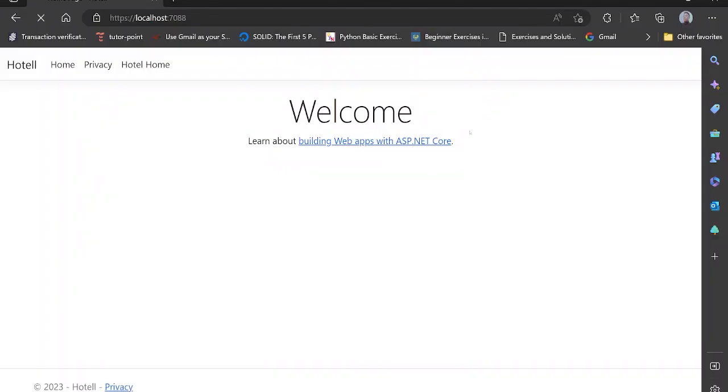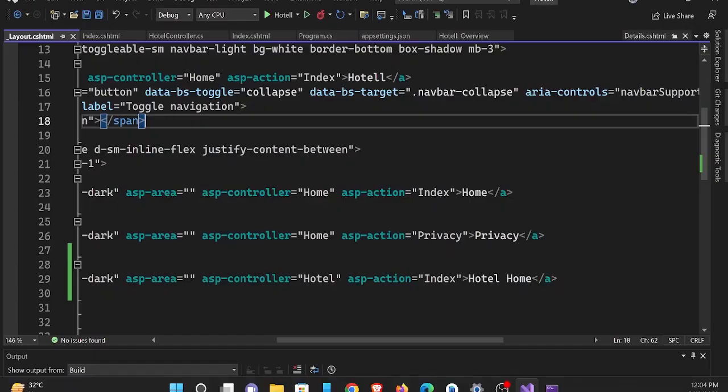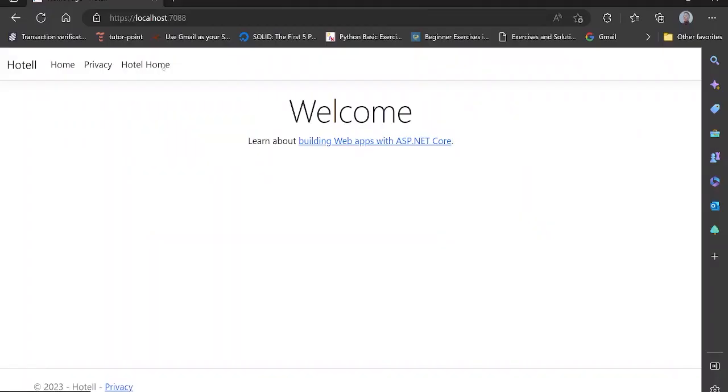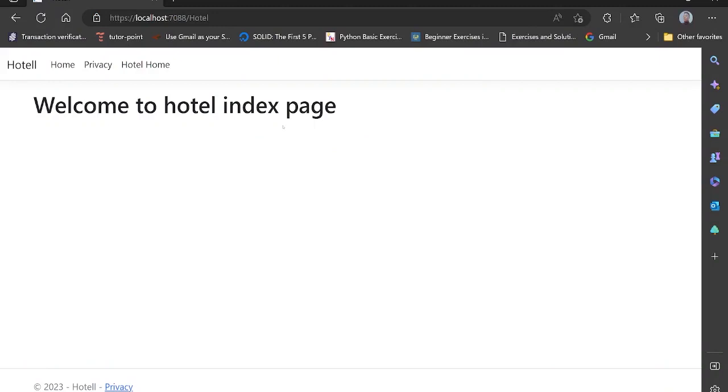So if I come to the screen here, you can see we have hotel home. Let's leave it like that. You will notice if I click on hotel home now, it takes us to the index page of our hotel controller. Did you see that?